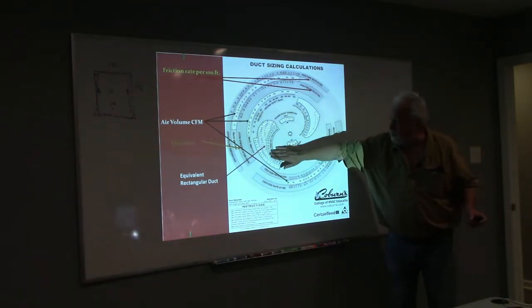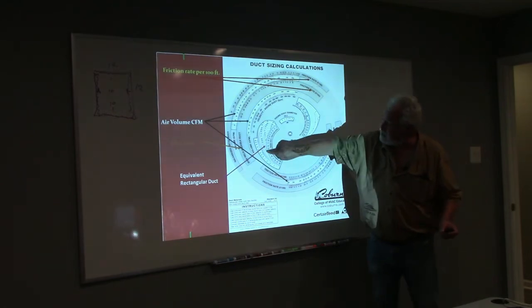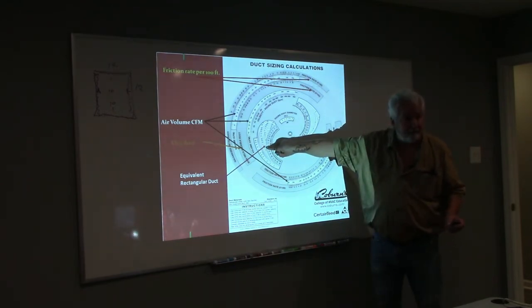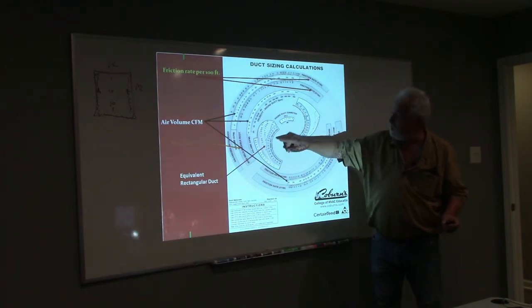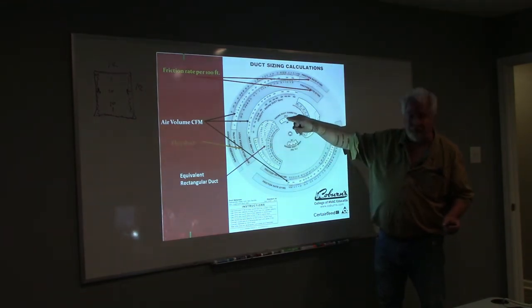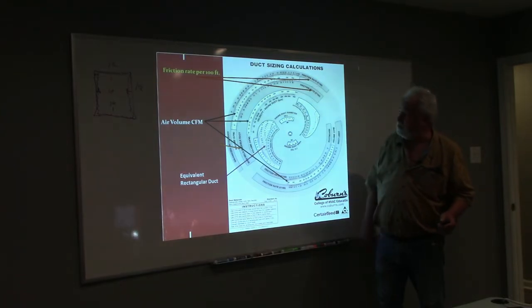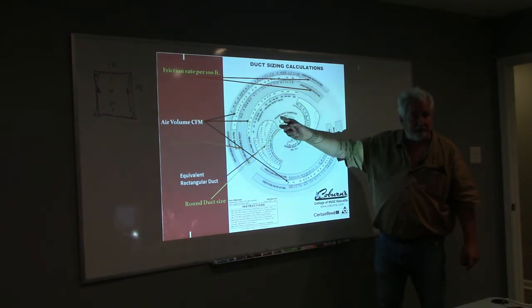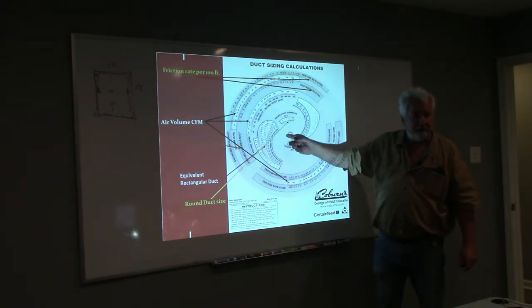All right, so in this particular case, you're seeing that this 5 by 12 lines up, yes? You see how that 5 by 12 lines up? It's equal to an 8-inch round. Okay, does that make sense? All right. So we're going to move on. Next one we're going to look at is the round duct size. You see that that's right there in the middle. Is everybody good with that? Round duct size? Good.